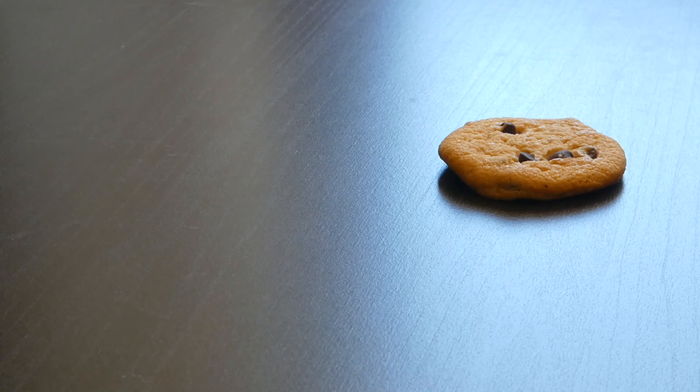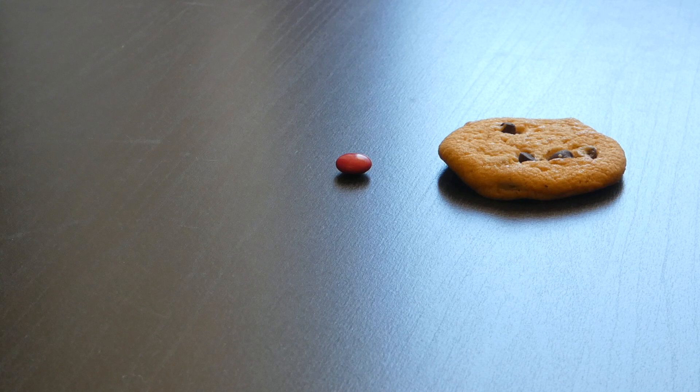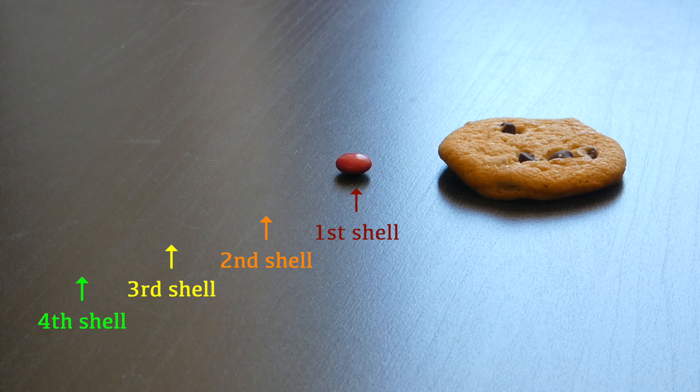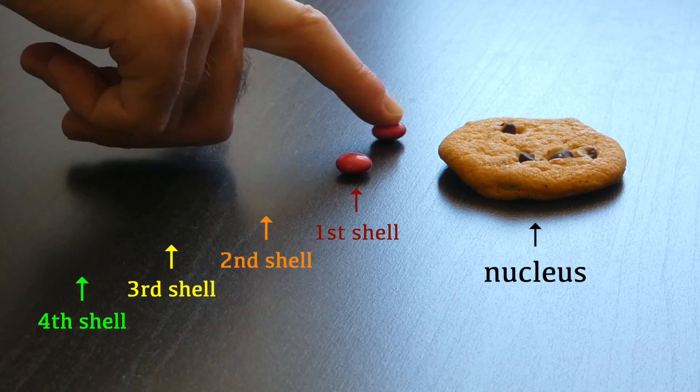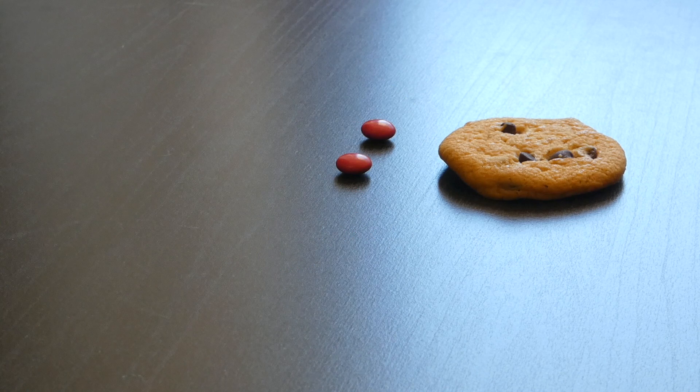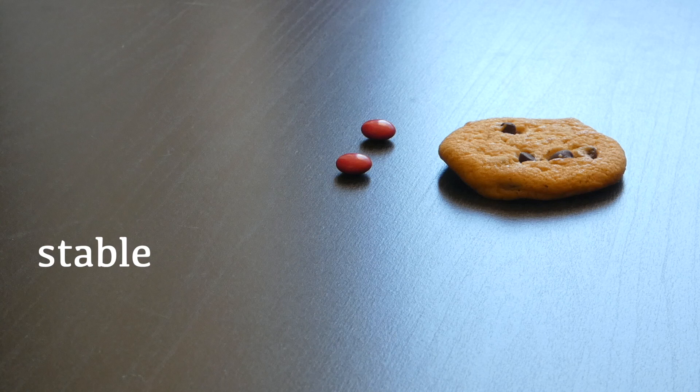Time for a quick summary. The 2882 rule describes how electrons are arranged in an atom. There are four electron shells, and the first to be filled is the closest to the nucleus, or center of an atom. It can hold up to two electrons. When the shell is completely full, the whole atom is said to be stable, and it doesn't react with other atoms.